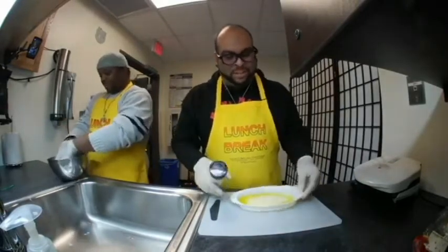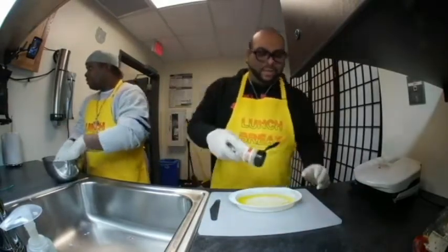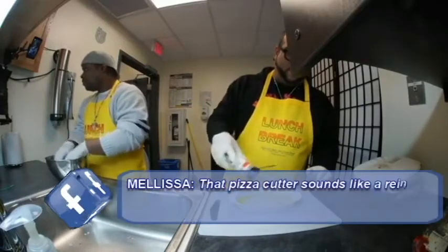So what I'm doing here is I'm mixing a little bit of olive oil, a little bit of garlic, and a little bit of parsley to coat these sticks.